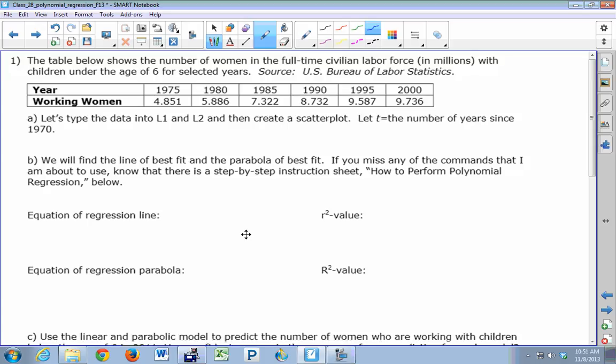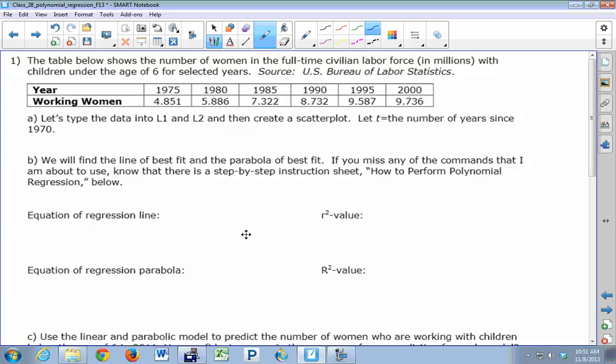The rate of increase between these 5 years and then these 5 years. It's greater, right? So it's the average rate of increase, and the number of women in the workforce, the rate is decreasing in those last 5 years. So the question then becomes, well, I wonder what happens after 2000. And actually, I have the data for that. I just put it up to 2000, but I have the real data because I think it took me to like 2011 when I looked this up over the weekend.